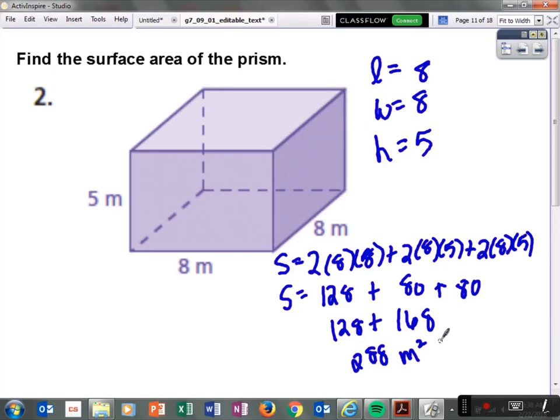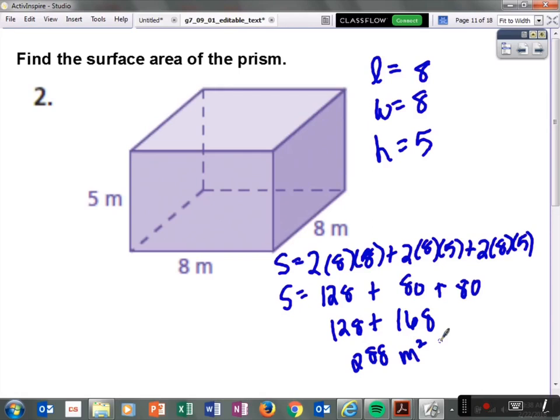It took me just as long to write it all out as it will take Timmy to type it all in a calculator correctly. The calculators are meant to make your life easier until you have to use 2 sets of parentheses for the same problem and then it just makes your life harder. Well, you don't even have to use parentheses on these. You can just do 2 times 8 times 8. Yes, that's what I've been doing.